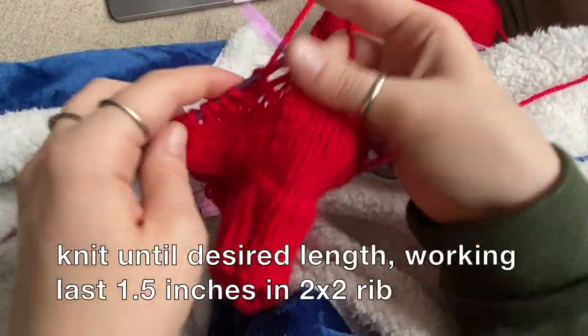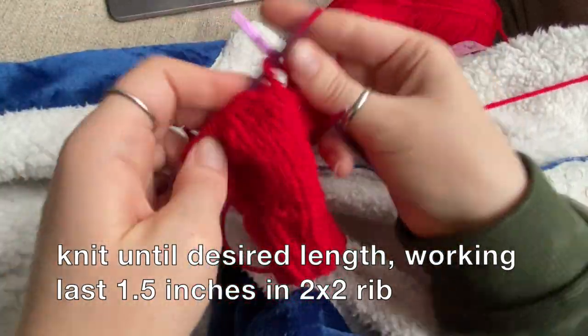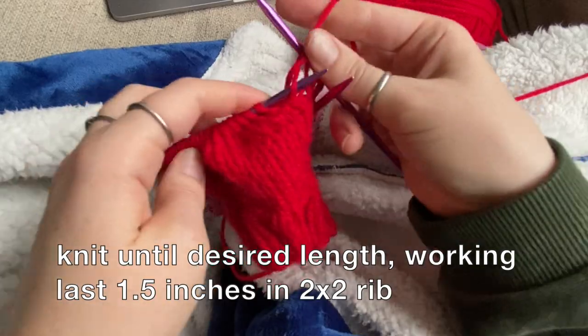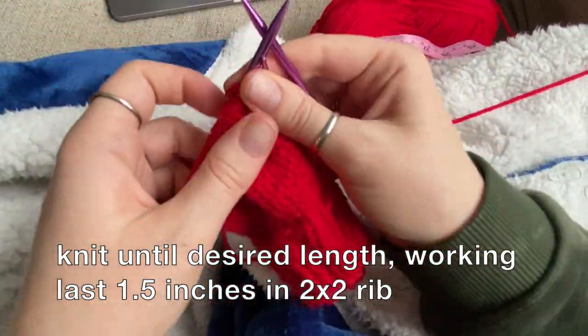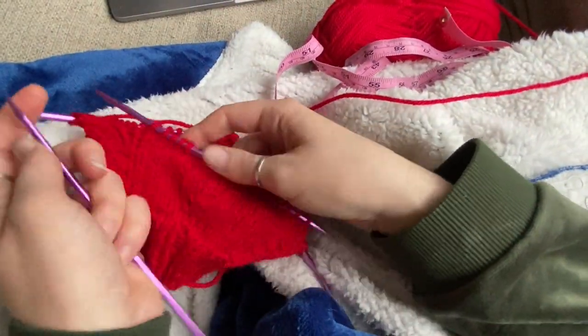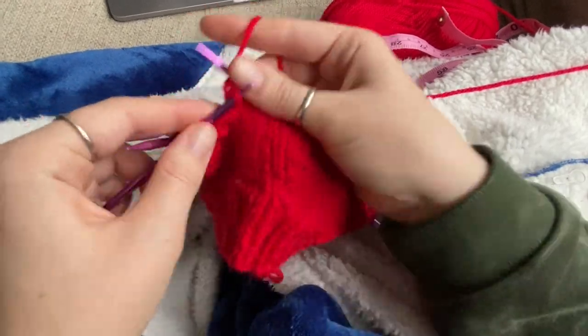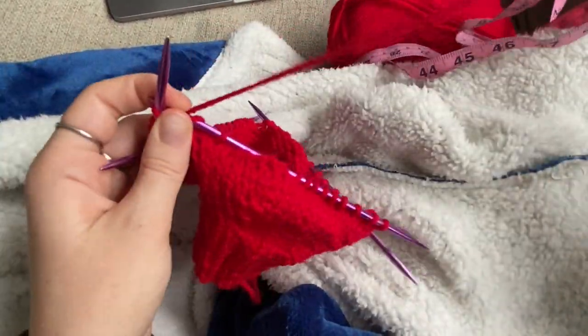After I finished casting back on for the legs, I knit in the round until I reached my desired length minus 1.5 inches, and I knit the ribbing for about 1.5 inches before I bound off in pattern. Now for this ribbing, I again did knit 2 purl 2 ribbing, and I made sure to bind off loosely so that it wouldn't be too tight on Lola's stomach.